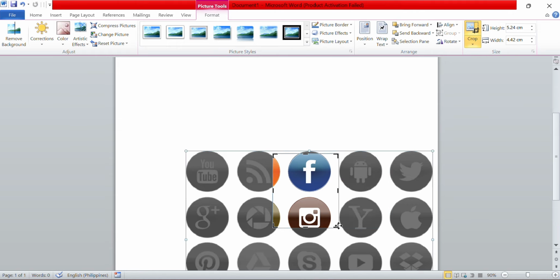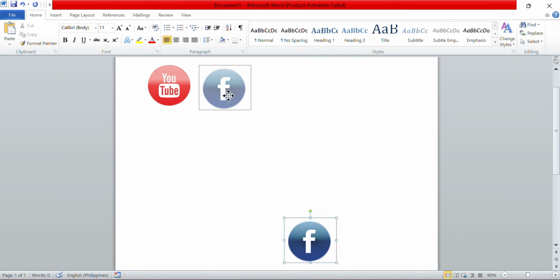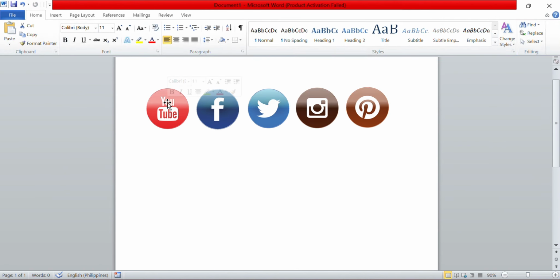Take note that every icon that we are going to use, even though they are in different fields, the procedures are still the same. And then I will show you how to align them at the end. In order to line all of these up, let us say you wanted them all in a line. The best way is to line them up with almost equal spacing, but you don't have to worry too much about the spacing because we can sort it out later.